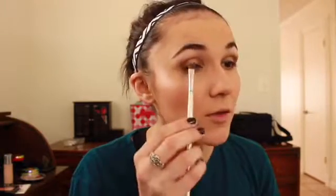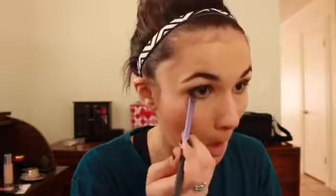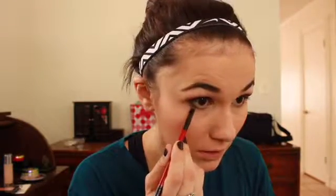That powder actually didn't do too bad a job setting my under eyes. I'm going back on the lid one more time with that gold shade to build up the halo eye color I was going for. Then I'm taking a smaller angled eyeshadow brush with the dark brown shade Made from Mocha and putting that on the outer corner, and using a Smashbox smudger brush to blend out that line.